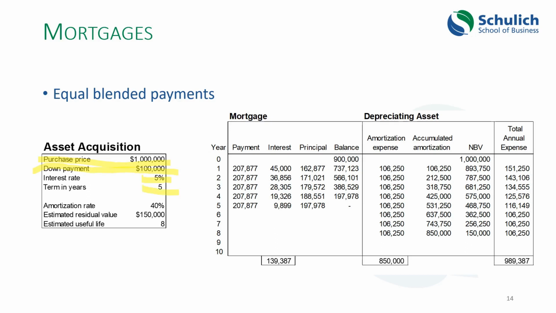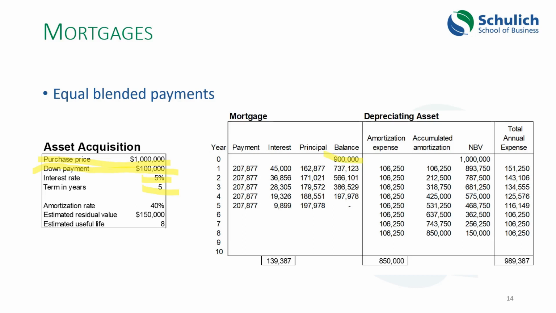Now, this is a very simple scenario where I'm just making 5 annual payments. Most mortgages are monthly, but this cuts down on the number of numbers you have to look at on a slide. But the calculations are the same as you would see if you're doing it monthly. It just involves larger amounts in order to pay it off in 5 lump sums. So what is the amount of the mortgage? Well, it's 900,000, right? Because you had $1 million for the purchase price minus your $100,000 down payment.